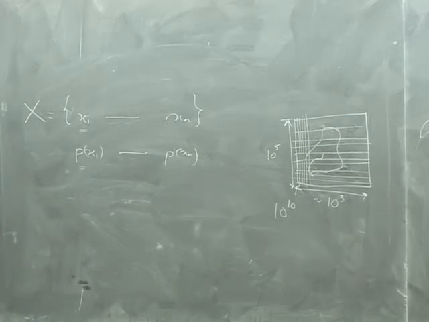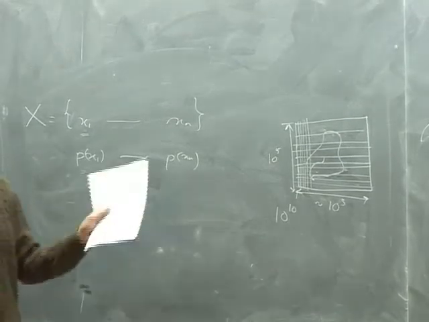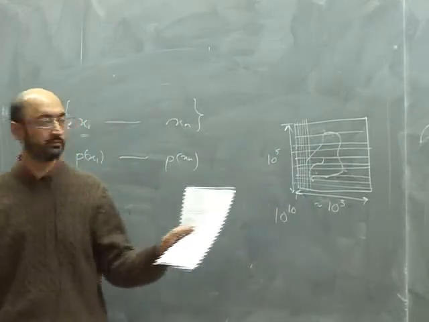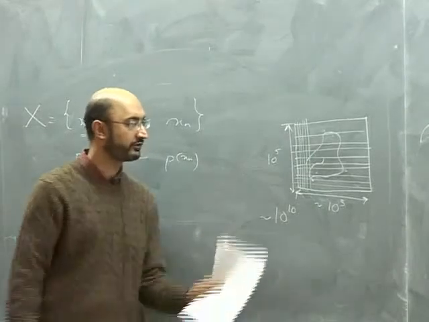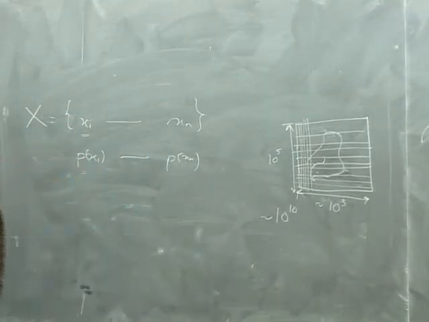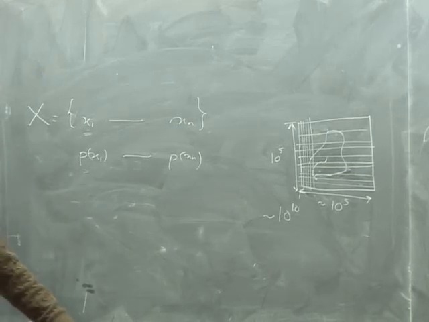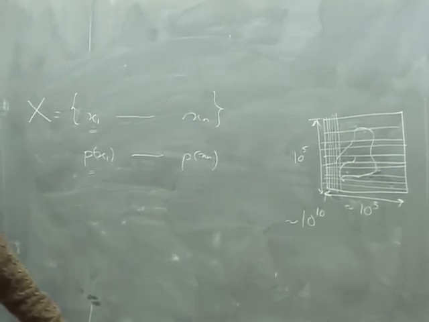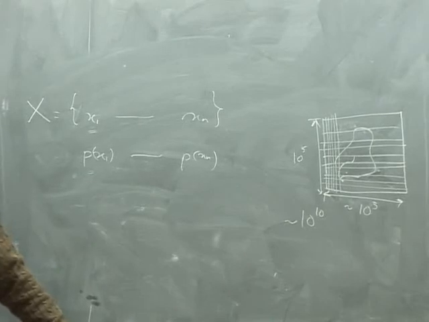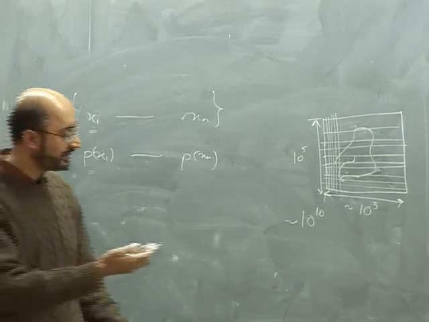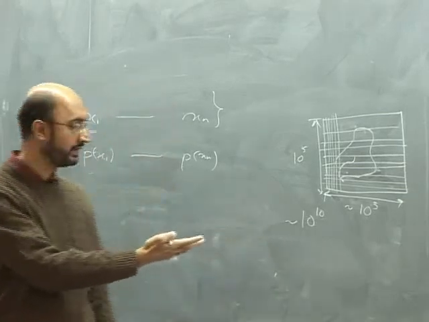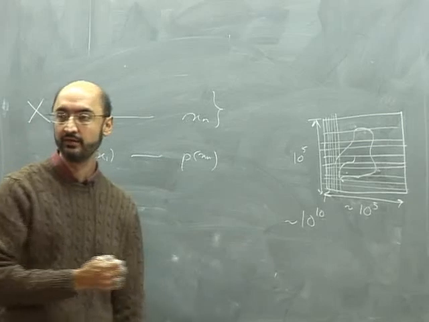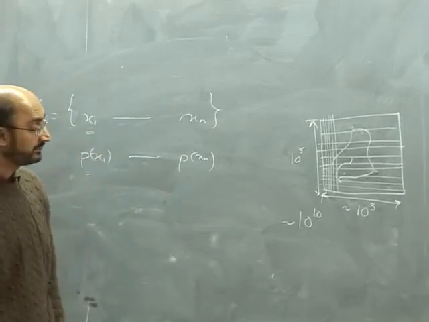If you have 10 to the 10 different values, that's going to tell me every possible chalk drawing, roughly 10 to the 10, every possible chalk drawing, I can send it to you. So though at first glance it looks like I have an infinite number of values, in practice I can always find a sufficiently fine encoding over here.